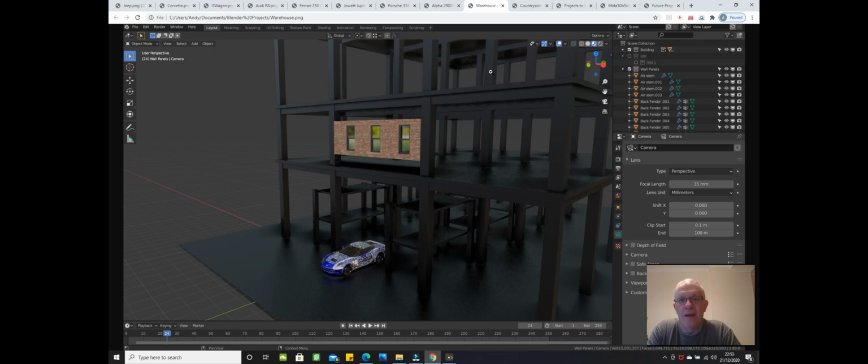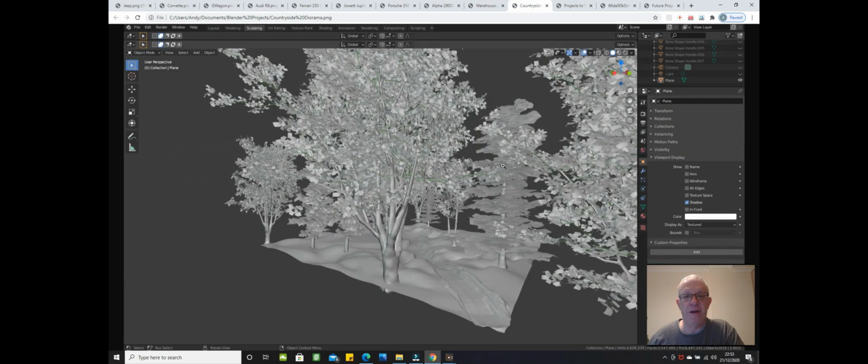So anyway, that's that. The next project that I'm working on is, I'm following a tutorial. I can't remember who's doing it, but basically this is a countryside scene. We've got a little road, a little track here, and I'm just going to put one of the cars on it and get all the foliage and trees all rendered out nicely, and it'll just be a good little backdrop for one of the cars. Again, this is not a day by day project.